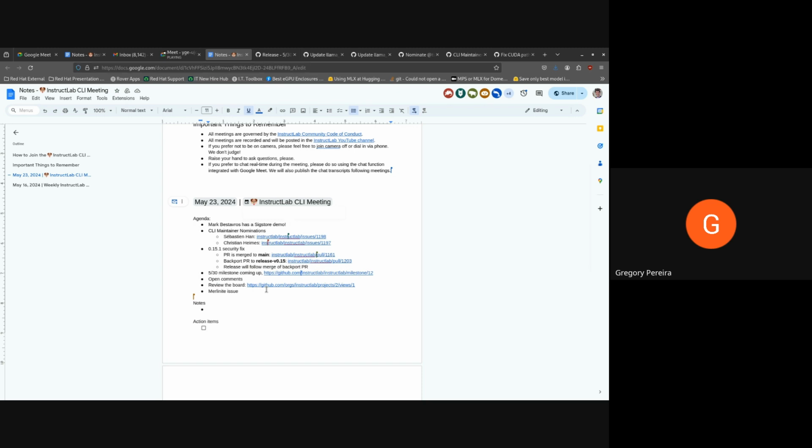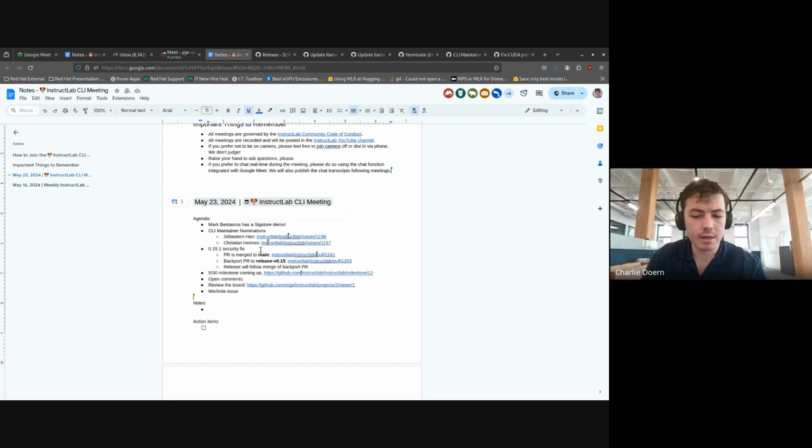We thought you guys as CLI maintainers might have had some experience similar to this, and just wanted to see if what we were looking at was a hallucination or if there were more examples of something like this. Well, we haven't published a new model in a while, so the one that's being used in the time frame you're talking about is the same model. So it's nothing with the model that's changed. I mean, off the top of my head, there hasn't been a huge amount of code that's changed in either the chat or server templates. I know we changed those before Red Hat Summit, but nothing I can think of.